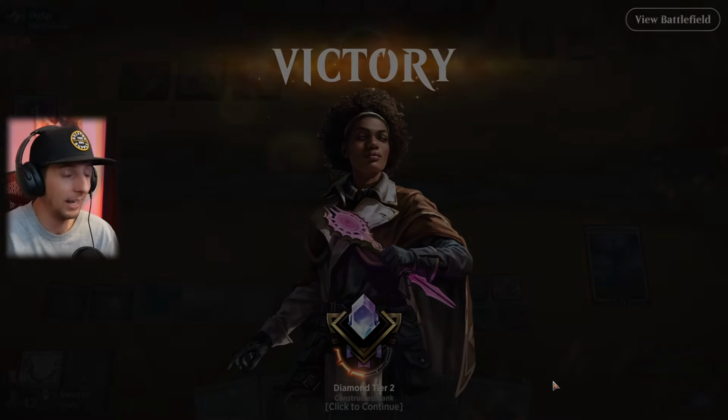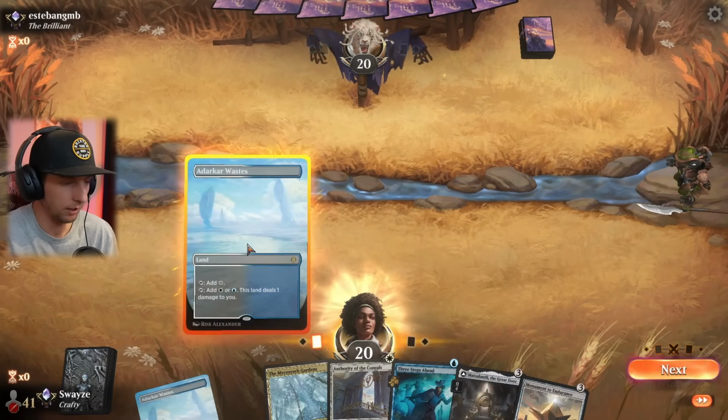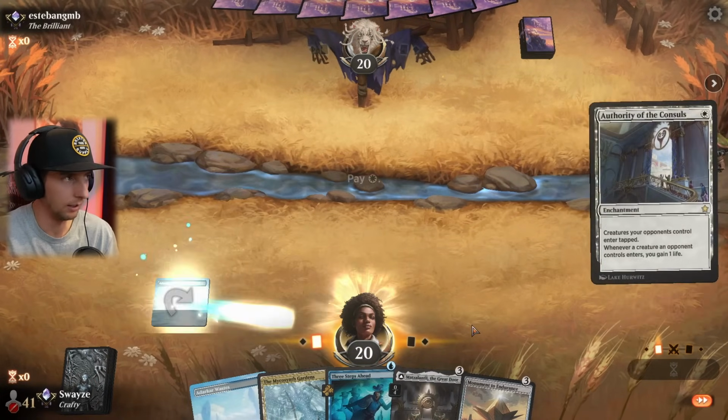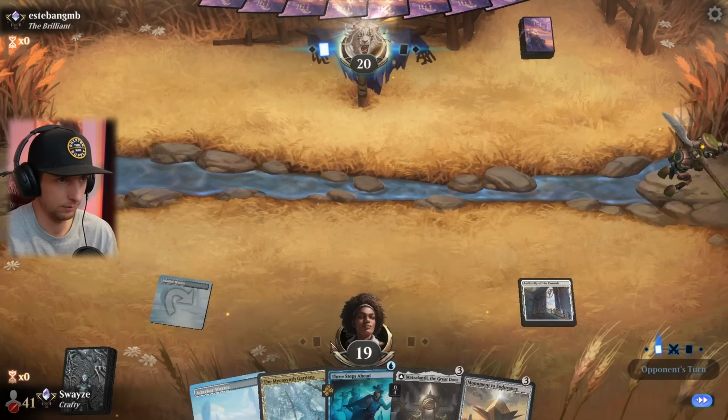Love it, man. And they went first too. Big win. All right, here we go. Going first, hand looks good. I got Authority of Consuls. I mean, gotta take it with the matchups we've been seeing so far. Authority of Consuls has been pretty important.